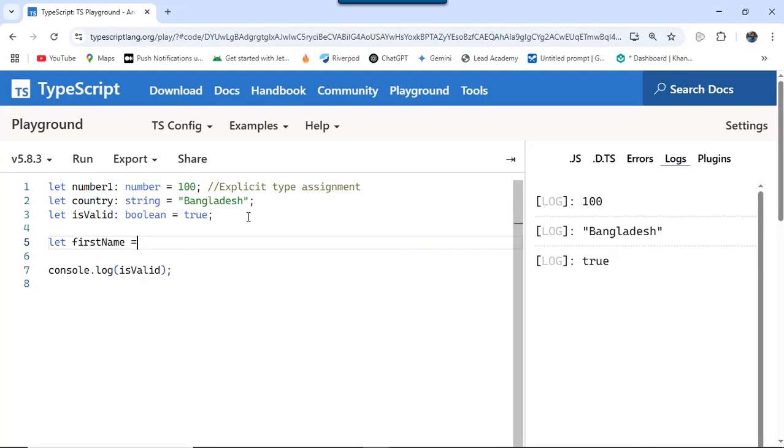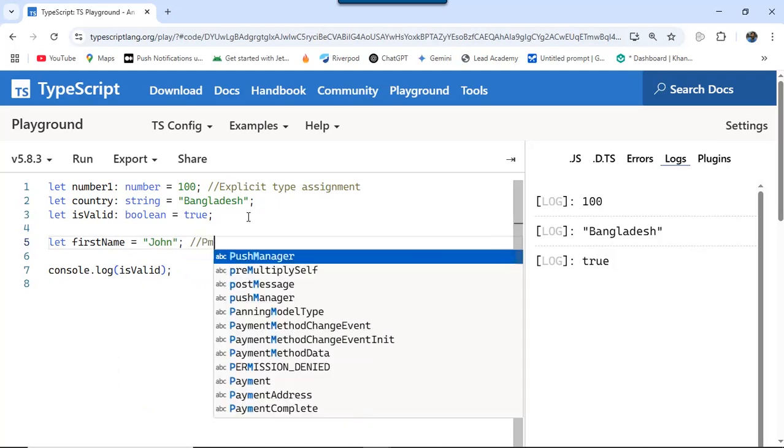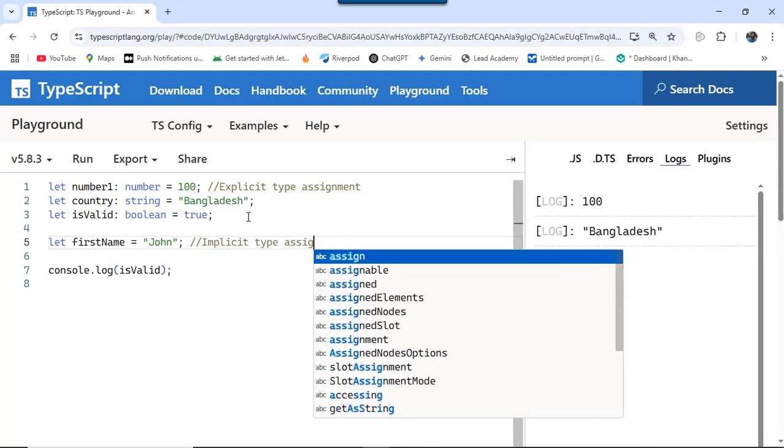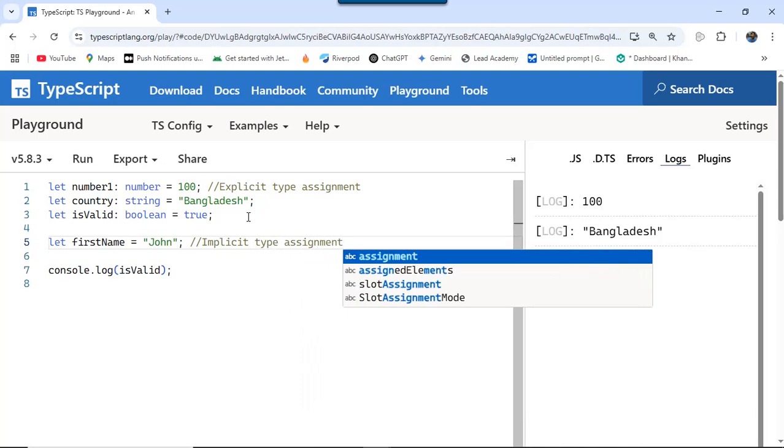Instead, I will directly assign a string to that variable, for example, John. So this is called implicit type assignment.